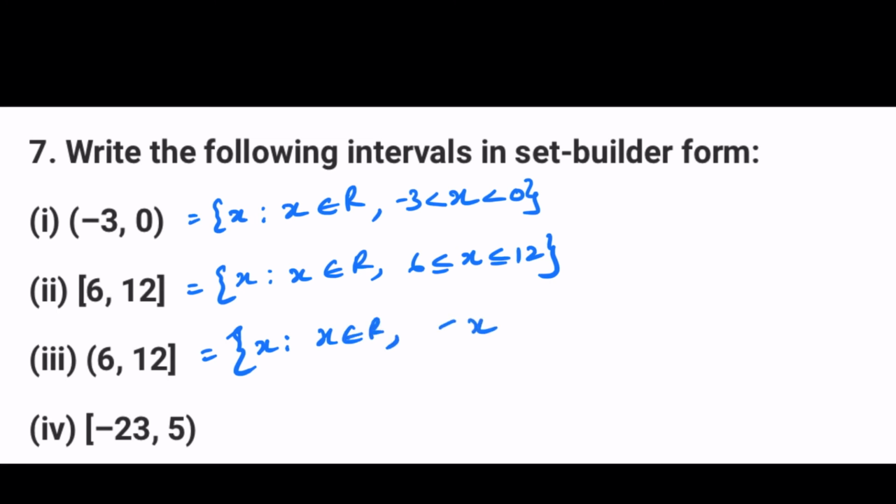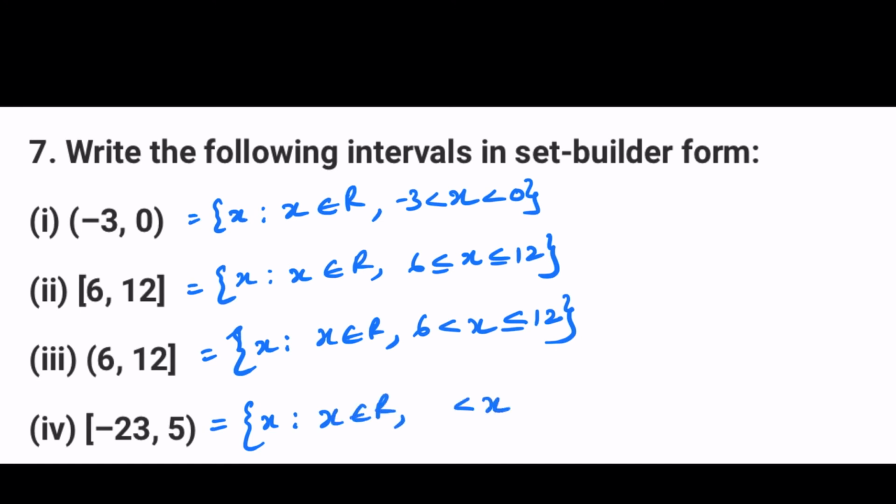X, here you are having an open interval towards 6 and a closed interval towards 12. So we can write this in this way: x lies between 6 and 12, not including 6 but including 12. Next, the last, fourth one in the seventh problem, you can tell that x such that x belongs to R.